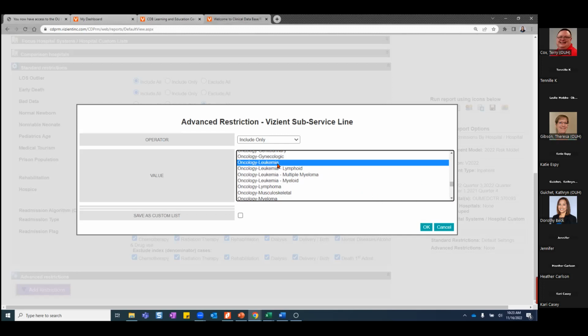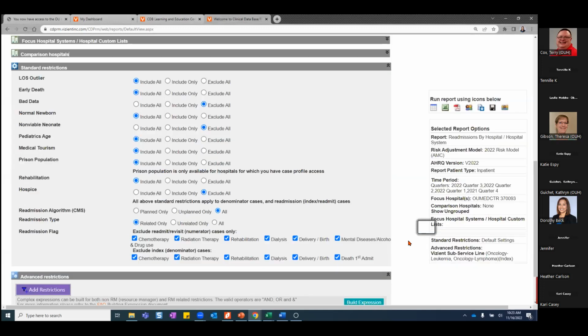All right, so we're going to select leukemia, right? And then hold your control button and select lymphoma to multi-select. So it should look like this. Everyone here yet? Okay, now let's click OK.